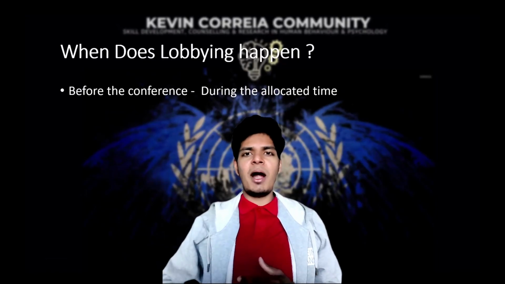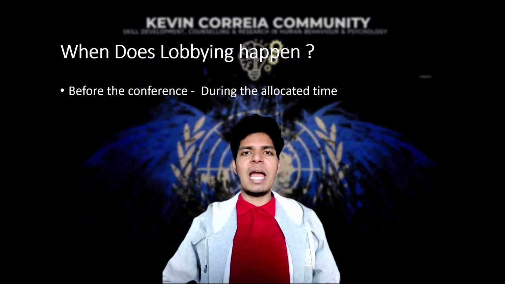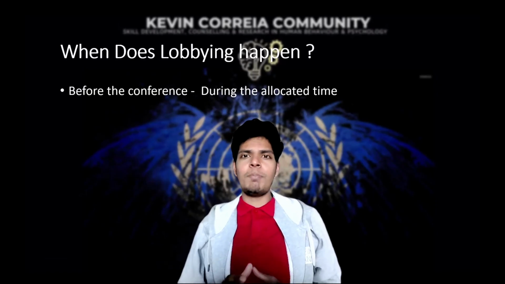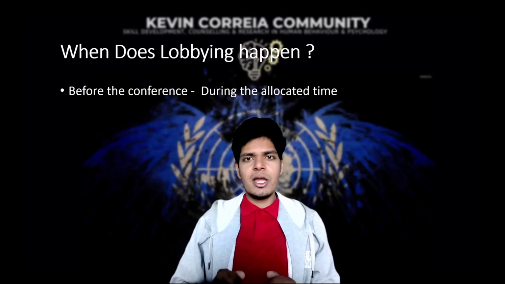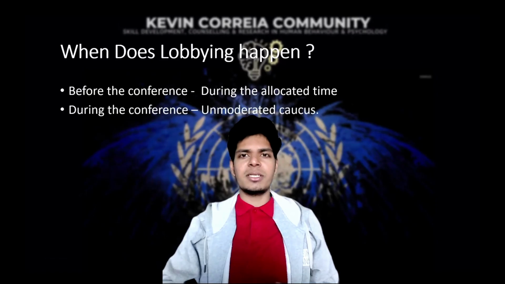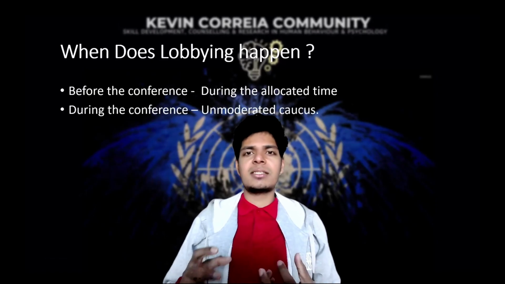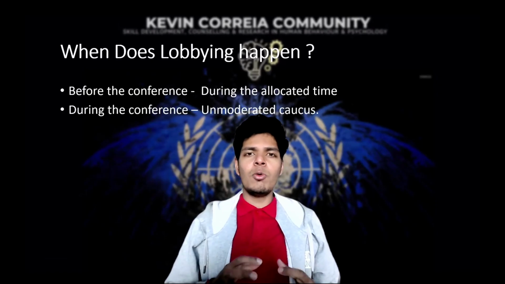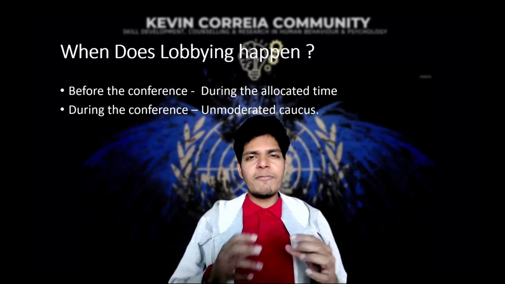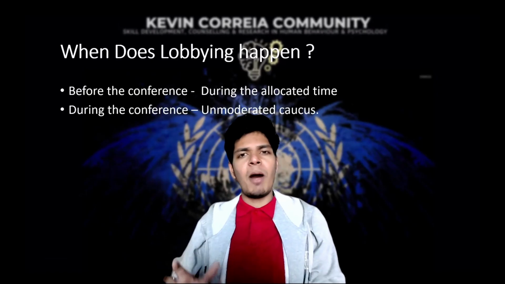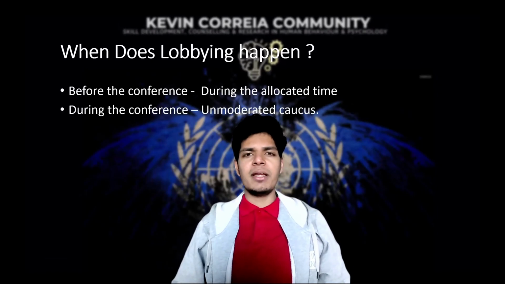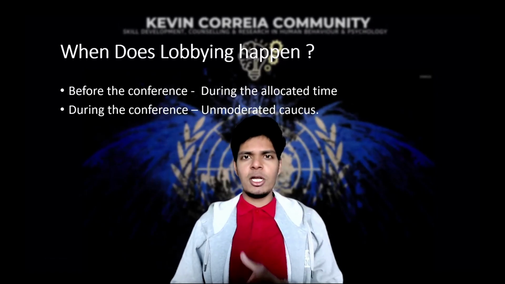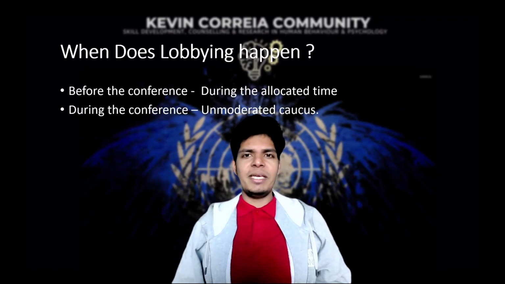The next part, a very crucial part when actual lobbying happens, is during your unmoderated caucuses, when you discuss what different mod topics you want to pick up, or what different pointers you want as a part of your formal document. It is in this particular part that lobbying happens.